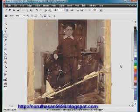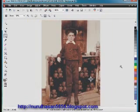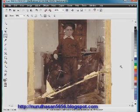However, after 6 hours of working on this project, I was able to turn that photograph into something that looked like this. This is a low resolution scan of the final output, as I don't have the original any longer. Now, this is something you would be happy to place on your mantelpiece. The good news is all of the tools that I used to correct this original photograph are the same tools that I'm about to teach you in this next repair. So why don't we jump in and see what we have to do.